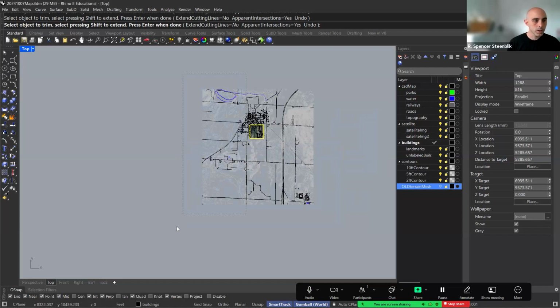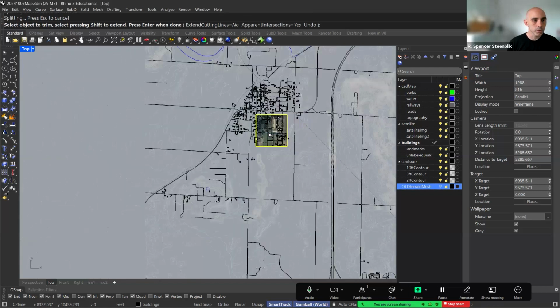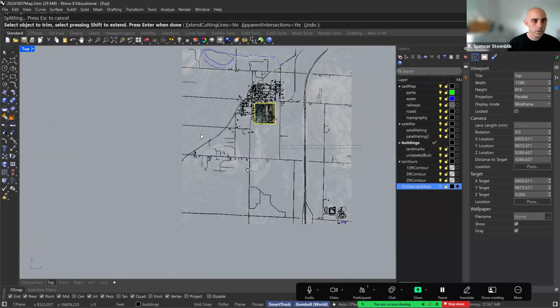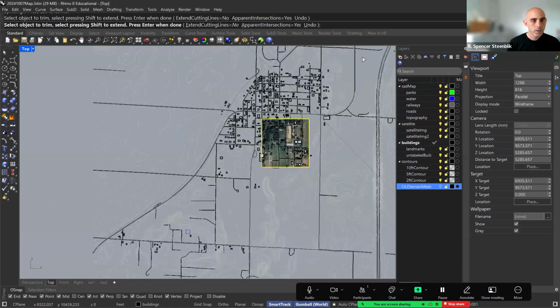With this one, I want to do the same. I'm going to choose that. And it's going to basically take any contour lines that cut through there or anything else that cuts through there and delete those. Once I feel like I've got pretty much everything that's far away that's connected, I'll do the same closer in.